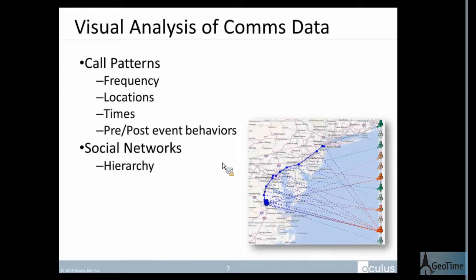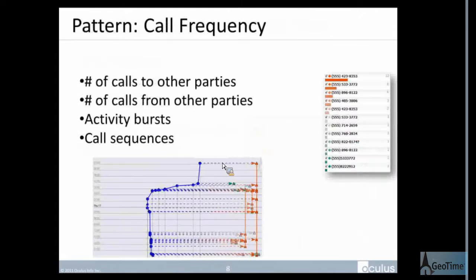So the first one is really call frequency. And so this is an interesting one where we look at the frequency of calls that are made to and from one party. So in this case, what we're looking at in the top right-hand corner there is a chart that shows us the top 3 contacts that have been communicating with an individual. And so the top 3 there, you can see that those contacts have either been in contact or contacted by one individual more than anyone else. And so by being able to call that out or to highlight that can help us in understanding what type of communication events took place. Other things of interest to look at are going to be activity bursts and call sequences.